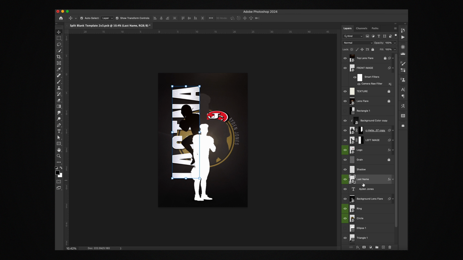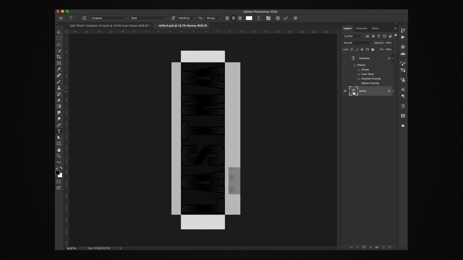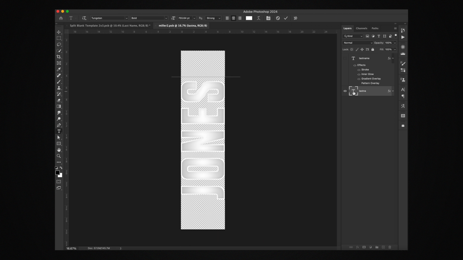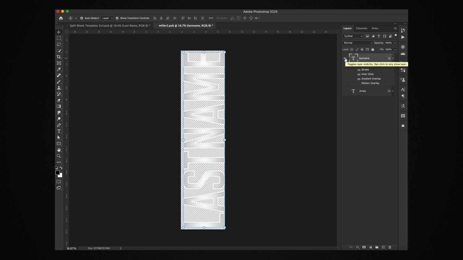We'll double click on this. This is also a smart object. I'm a big Tungsten fan. It is a paid font. Most of my templates have Tungsten in it if you've already downloaded one before. So I'm going to roll with that because that's my font of choice. If you don't want to buy it, you can use any font you want. I also have this font up here. It's an Adobe font, so if it's not registering, you should be able to download it for free.